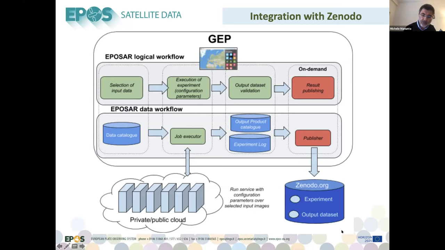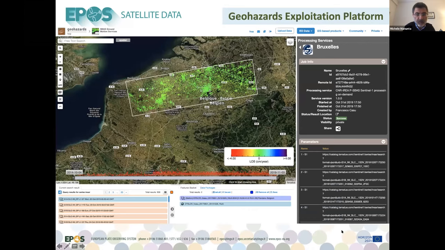They just need to provide some information relevant to the metadata, for example, the owner of the product, a short abstract, and some information relevant to the institution, and they can make the results available for the community in the Zenodo platform. In this way, the user can share the science. For example, if they are going to publish the data set in some papers or in a project and so on. It's important, in my opinion, that the data set is directly published in an EPOS community within Zenodo, and the procedure is really transparent for the users.